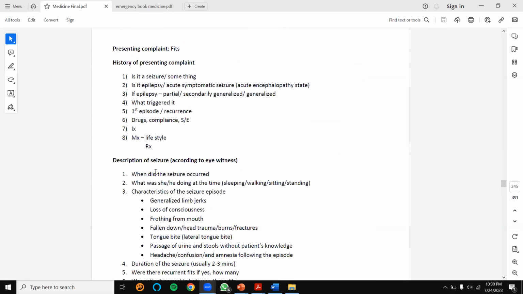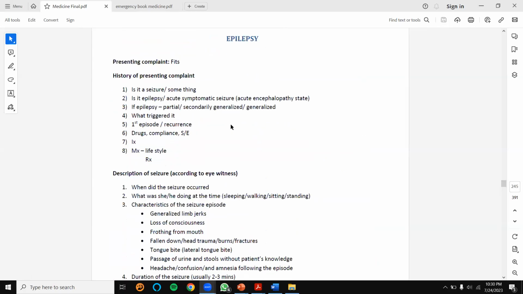The thing with epilepsy histories is that the patient really might not know what happened. Sometimes they are blank and don't really tell you anything. But you still ask the questions you want to ask and tell the examiner that the patient is not aware of what exactly happened. Like the duration of the seizure: if you ask the patient, they might not know properly. They may think it was around 10 minutes, or 2 minutes or something like that.